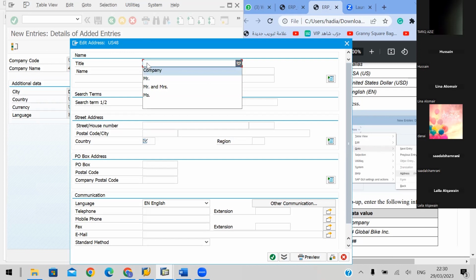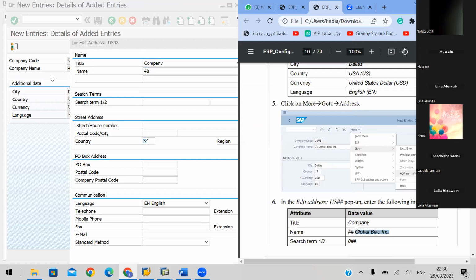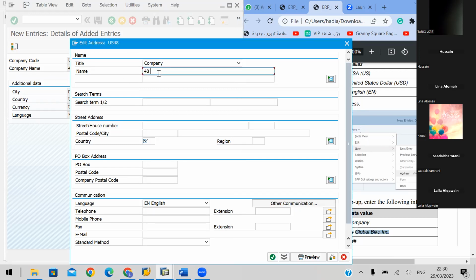And then the name of the company is 48 Global Bike Incorporation. Yeah, you can copy paste if you want. Okay, the search term will be 048. Okay, 0 and then 48, and 48. Yes. Go for the next one.